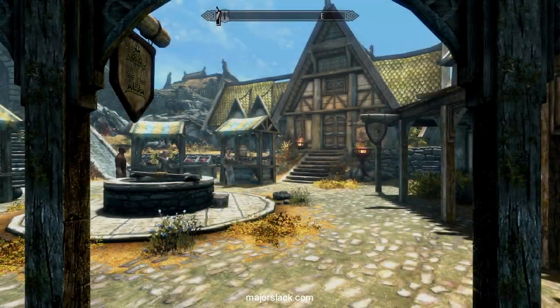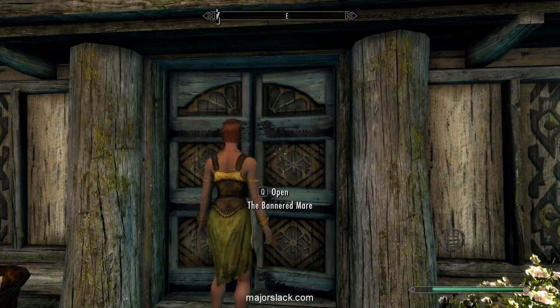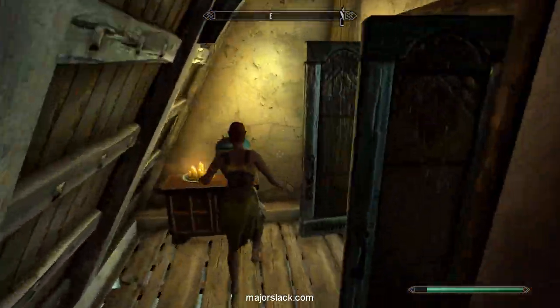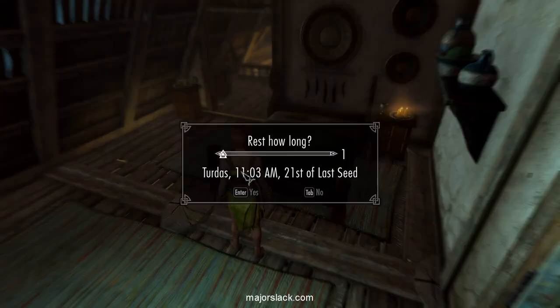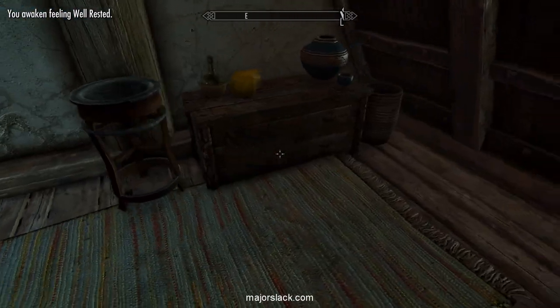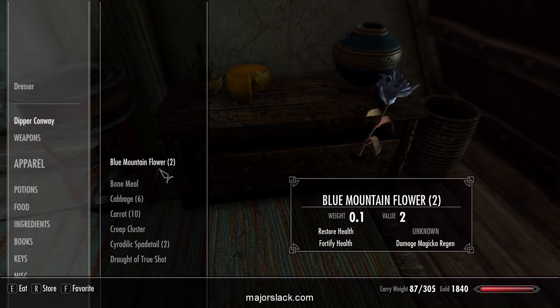Alright, now we're going to continue our life of crime. First thing we're going to do is sleep till midnight, so that we will have the cover of darkness. And make sure you fly up the stairs like that. Helps. And wait till midnight, or sleep till midnight. And now we are going to dump everything in our possession into this dresser here. Everything. Every last thing.